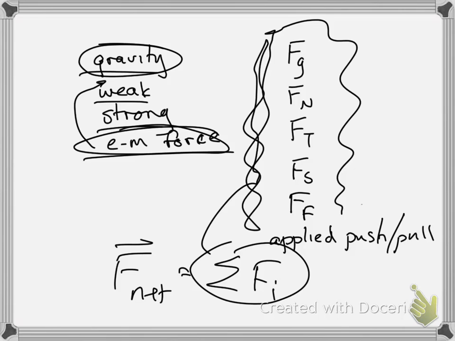Okay, so the centripetal force is not a force that belongs in Fnet, or as one of the sum of all the forces, or in your free body diagram, because the centripetal force is just the force, of this list of 6 forces, 6 including an applied push or pull. It's the force which causes the thing to move in a circle.